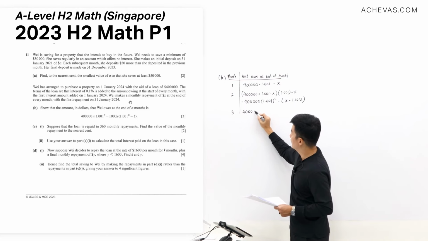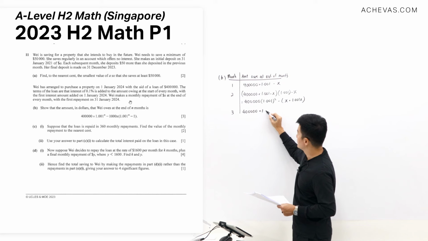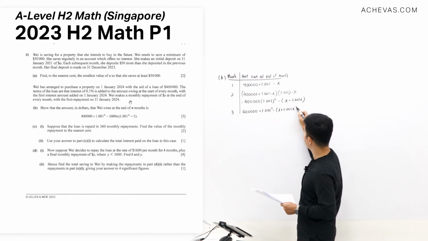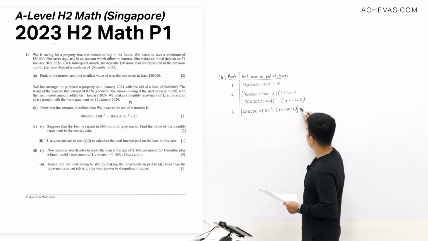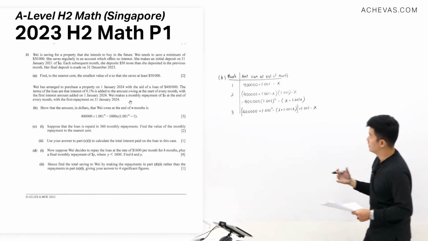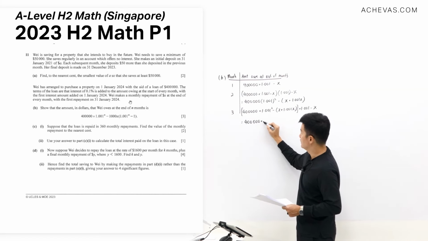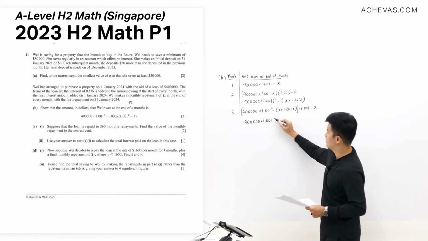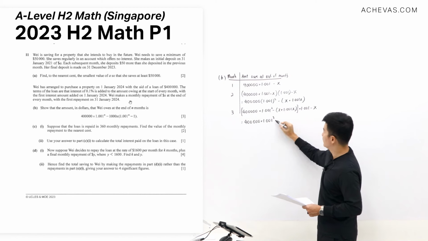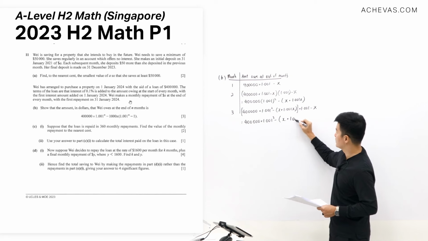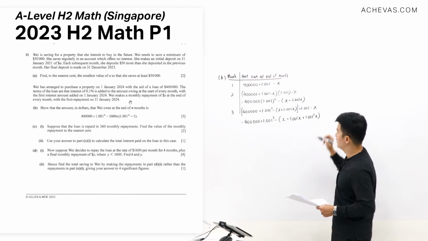So in the beginning of that month, we are looking at this, which is this times 1.001 squared minus x plus 1.001x. And the bank will impose a 1% interest, and then she will return back X amount. So if I just reorganize this again, we have 400,000 times 1.001 times 1.001, so this will be to the power of 3. And putting all the x together again, we will have an x. Then this times this is going to be 1.001x. This times this will be 1.001 squared x.